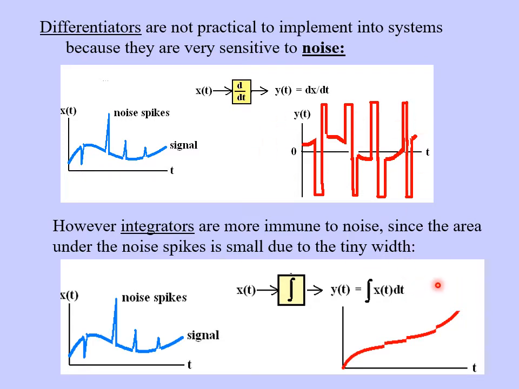So our strategy is we want to replace differentiators like up here with integrators down here. And notice an integrator is a little box, and it's just got an integral symbol in it. So that tells us it's going to integrate. So how do we do this? How do we replace these guys up here with these nice integrators down here?